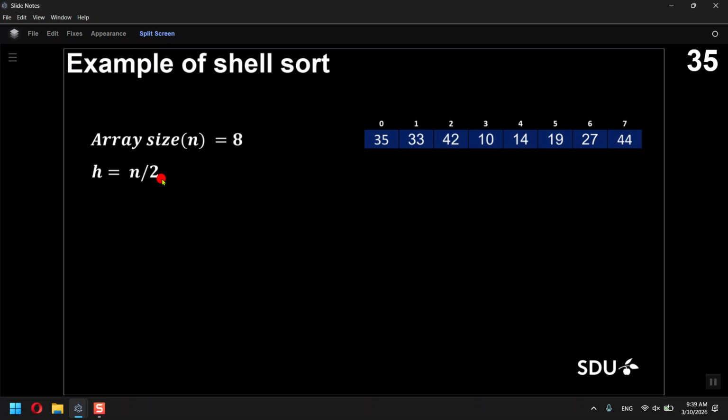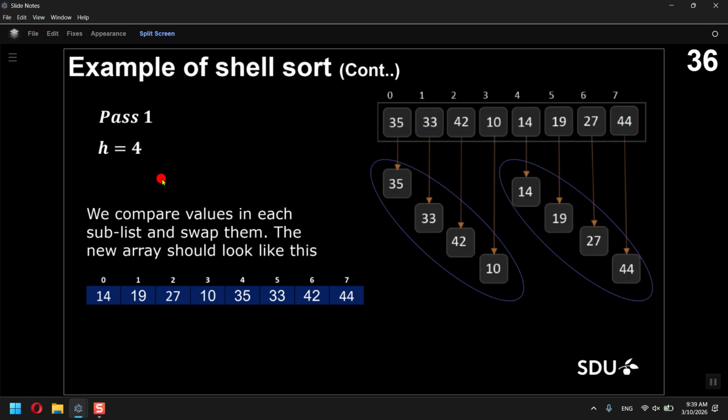And we do more than one pass. The first pass here will be 4 positions. Okay? The next pass will be 4 by 2, so it will be 2. And so on, until the gap will be 1. Okay? So it's not just only like now, we will calculate the pass, it's actually 4. Okay? Let's do it together.